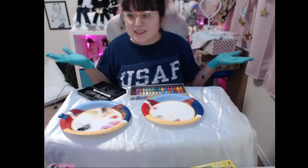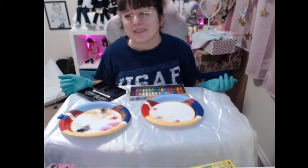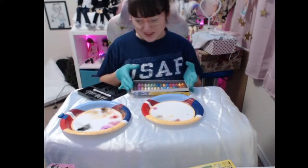Hair ties and ribbon. Oh, what happened? Sad thing is I don't care about injuring my... I care about injuring my doll more than I do about injuring myself. Oh, no. Yeah. Okay. I think that's it.